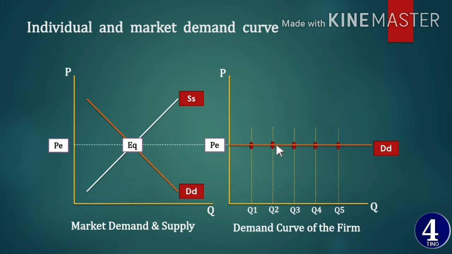Okay. Do you think that there will be non-price competitions like advertisement over here? If everything provided to the market by the firm is being sold, do you think that there is a need for an advertisement or non-price competition? No. So that's why we say there is no rivalry among the sellers. All sellers are facing the same demand curve, which is horizontal.